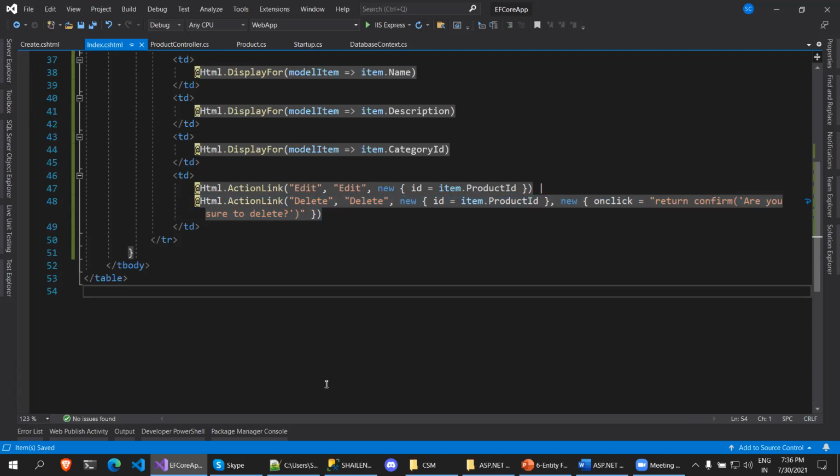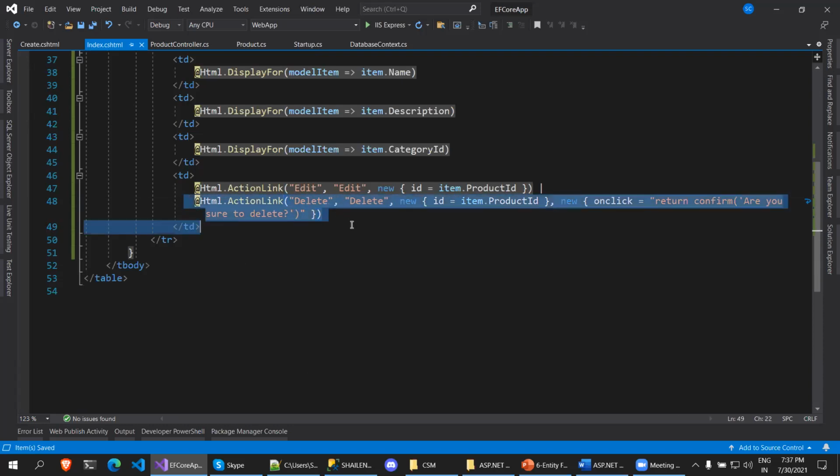Still, I'm not clear, because if we are performing a GET request, then how will it delete from the database? Neshwari, whenever you are using an HTML form, at the form level we have the post request. But whenever you are using the anchor tag or hyperlink, from there we always make a get request.